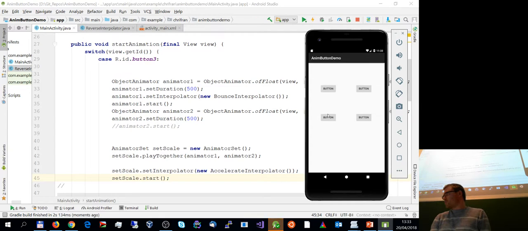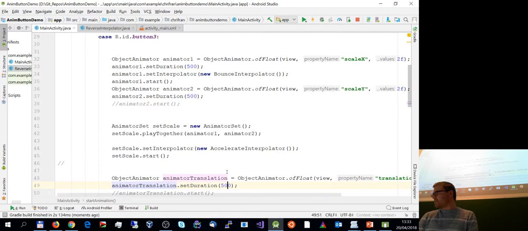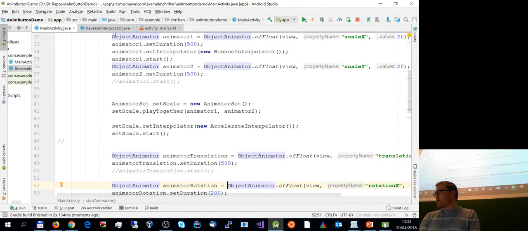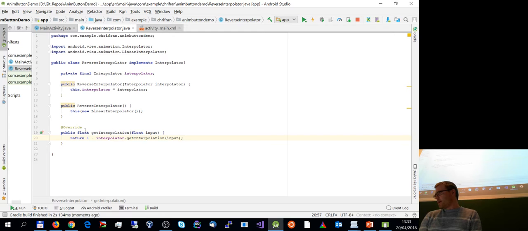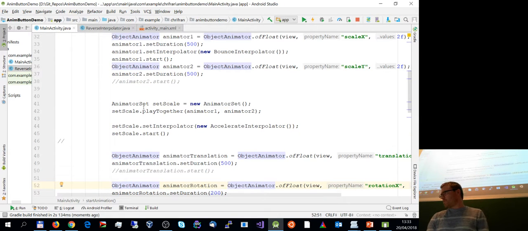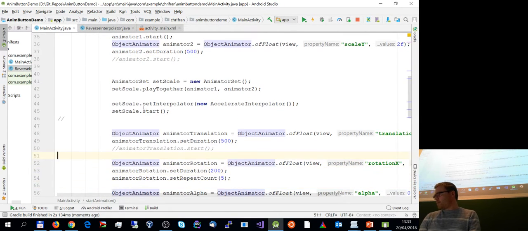And you can of course write your own by implementing the interpolator interface, similar to the reverse interpolator we just had, right? So you have some interpolation mechanism. You need to figure out what to do with it, right? You get a value, and then you need to perform some sort of transformation, and then provide the result back to the user.